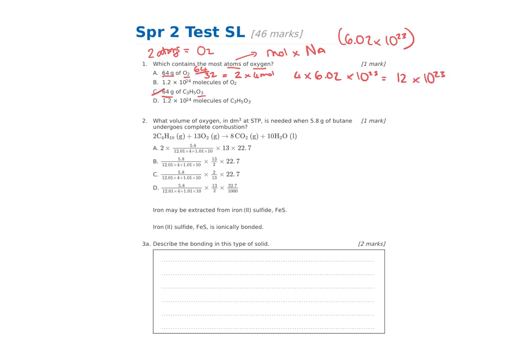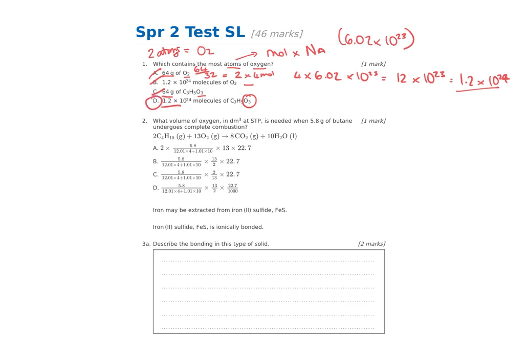Remember, we don't have a calculator for this. I mean, 1.2 times 10 to the 23. So they're not expecting you to work out exactly. Oh, excuse me, 24. So then B is going to be that number times 2. So that's actually going to be the same as A. And then if I look at D, it's going to be this number times 3, which is going to automatically make it bigger than either A or B. Because obviously I do 3 times 1.2, and then times 10 to the 24. So it's going to be a bigger number. So the answer is D.